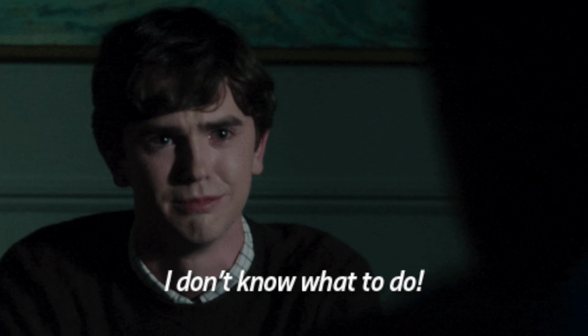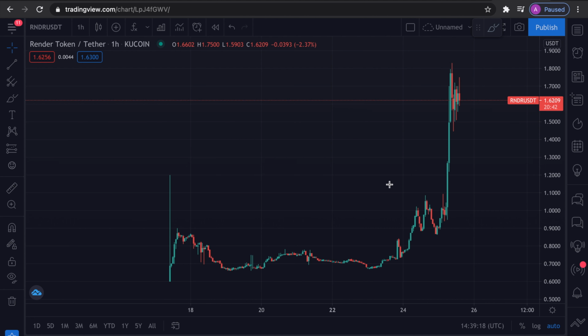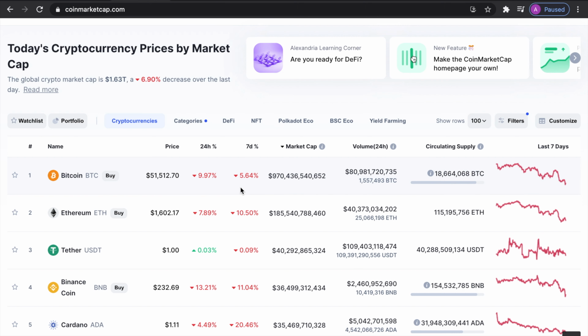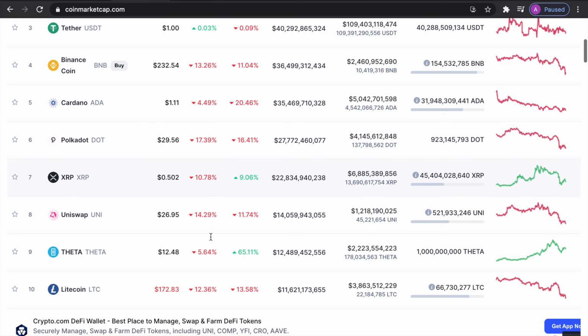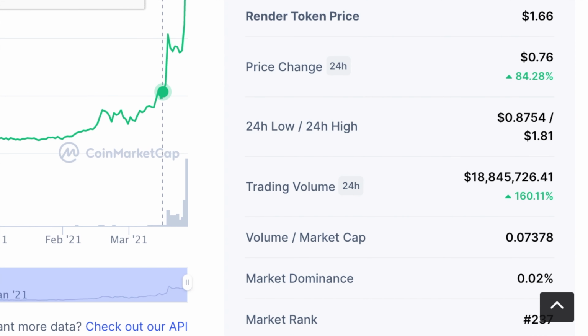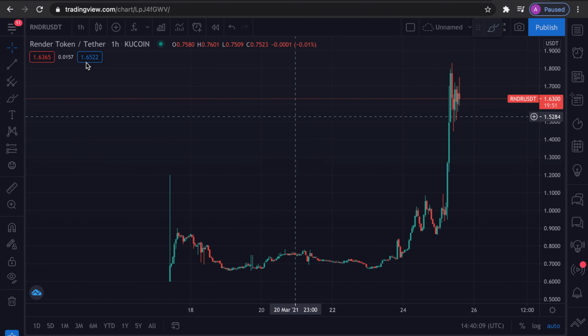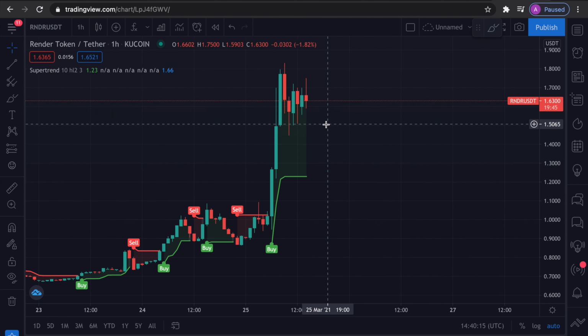And I believe the next step for both of them, actually, is we will see some type of consolidation, because they have both been going up tremendously, and it might come back down just a little bit because now also the whole market is coming down. Bitcoin, Ethereum, Cardano, Polkadot, Ripple, all the biggest cryptos are coming down. So Render and THETA will eventually feel the impact of that. And Render today alone is up over 80% as I'm recording this video. Yes, 80%, because the volume has been spiking up a lot. So that massive spike in volume is the reason why we have seen the parabolic move up.